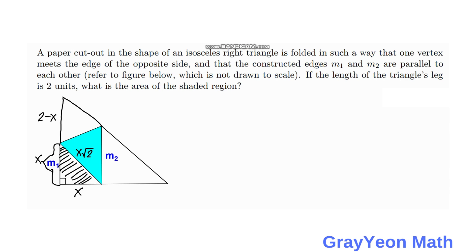Next we notice that if we fold this isosceles right triangle back to the folded form, then we see that these two segments coincide and that they are congruent. And we are to say that the value of x square root of 2 is equal to 2 minus x.